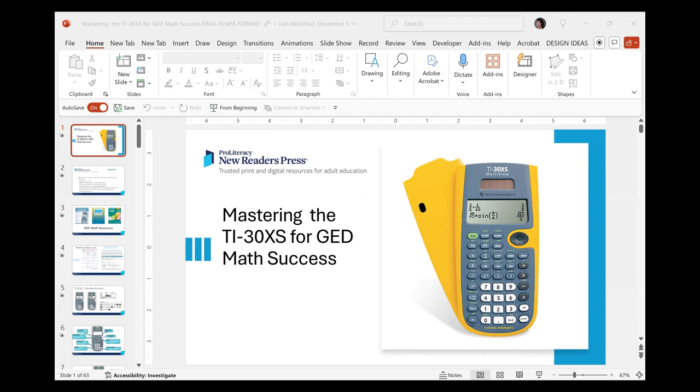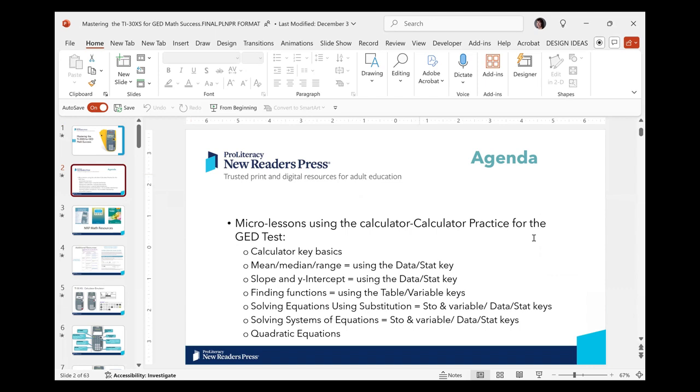So before we get started, I want to go over some of the practices that we are going to undertake today. Now, I'm going to go over just some key calculator basics. I hate to interrupt, Karen, but you are not in presentation mode that we can see. Okay. I'm going to be going in and out of this particular mode.